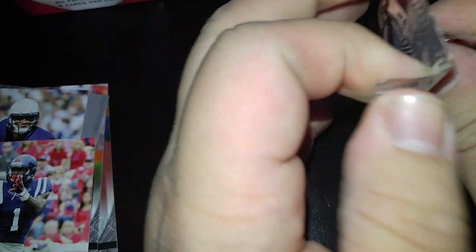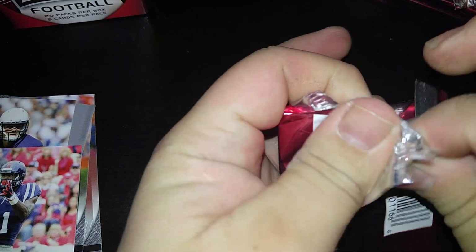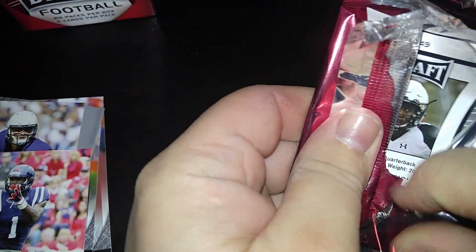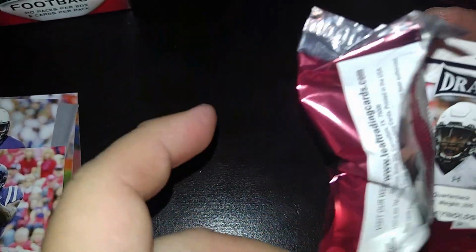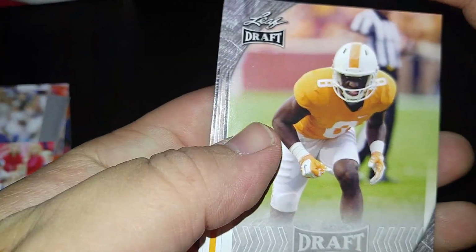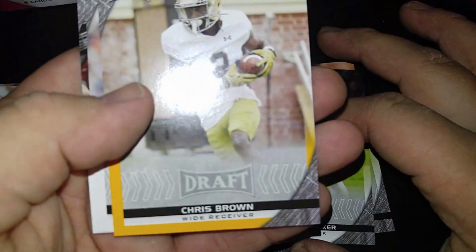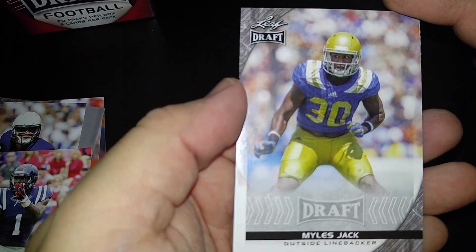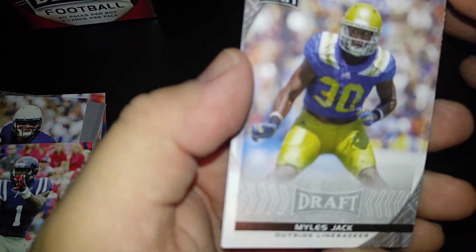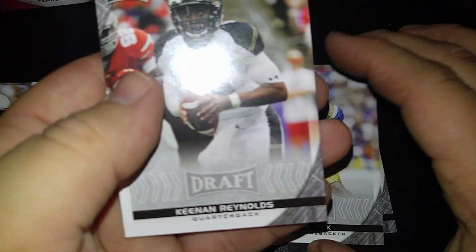I wonder if they throw anything extra in the packs, like any patches or relics or jerseys, like specialty signatures. But probably the only thing good you get out is the 2 autographs, and the rest are just basic college cards. Alright, Miles Jack. Yeah, it was a very good pickup by the Jags, I believe. Hopefully his knee stays healthy.